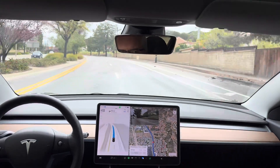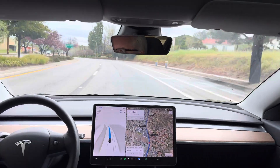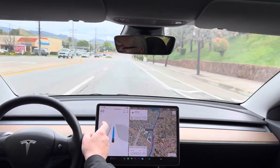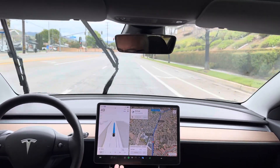It's getting into the right lane really quickly — not sure why it did that. Could have given that car a little more space before making the decision to get over to the right. It's slowing down, so I'm giving it another tap. If we're going to cut in front of somebody, the least you need to do is the speed limit. And we don't need wipers — there's no rain.